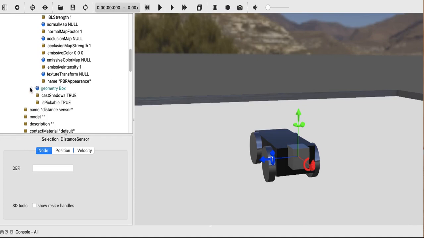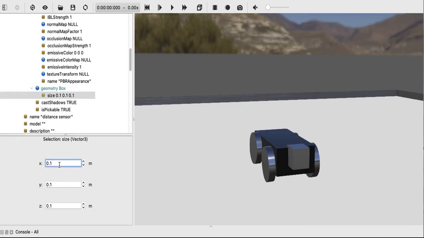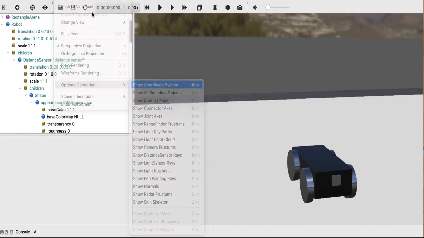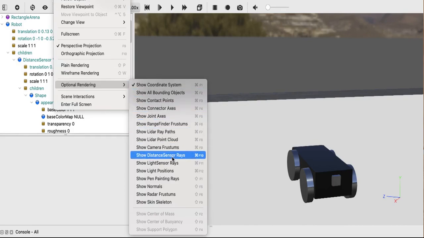And we can see that our sensor has been created, but the size of the sensor is quite big, as you need 3 sensors for our robot: left, right and middle. We need to reduce the size so that we can accommodate 3 sensors in front of the car. I need to create one sensor quite carefully. For the rest of the sensors, you just copy and paste and change the position. We're reducing the size of the sensor so that we can accommodate 2 more sensors in front of the car.